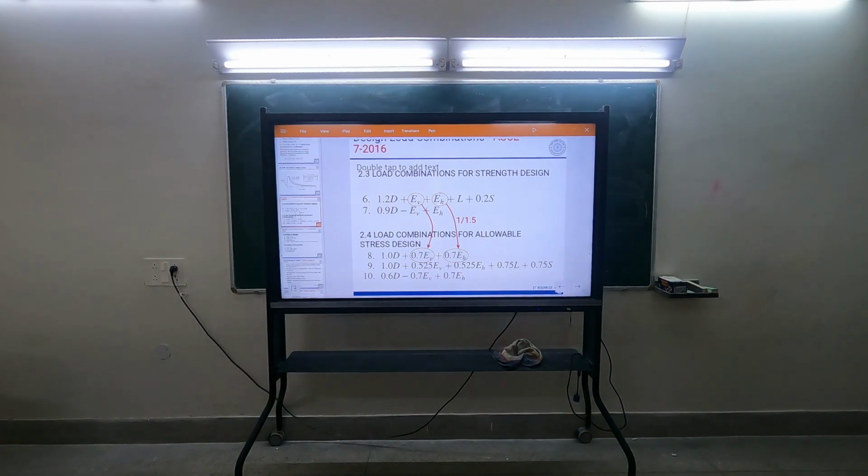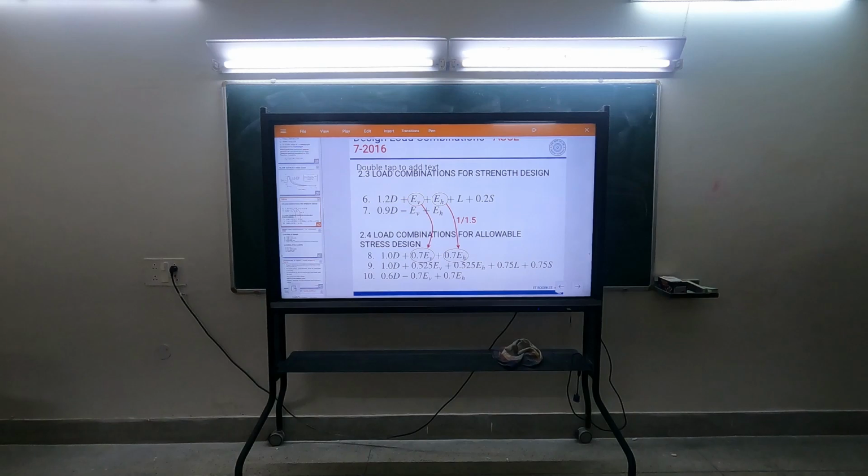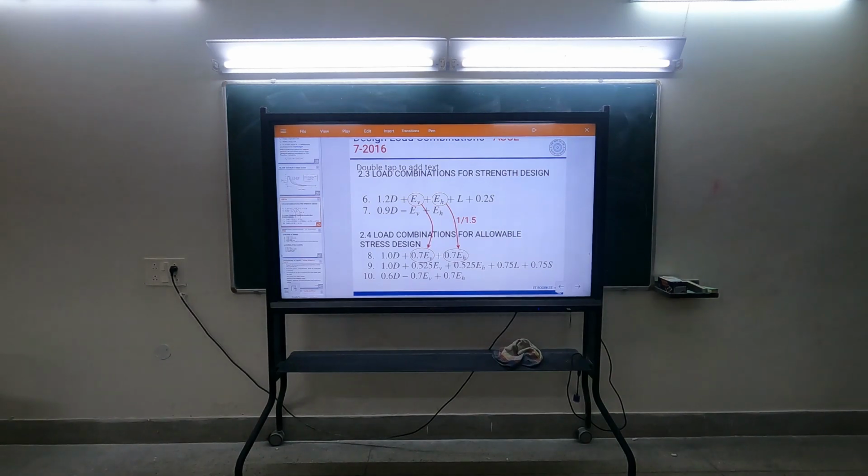But we also want that for smaller earthquakes, the structure should remain serviceable. Okay. So in some structures, there are checks at ultimate limit state and serviceability limit state. Especially if you are designing a bridge as per railway code, then it has earthquake related check at serviceability also, and at ultimate limit state also. Okay. Then steel code in railway is still working stress.